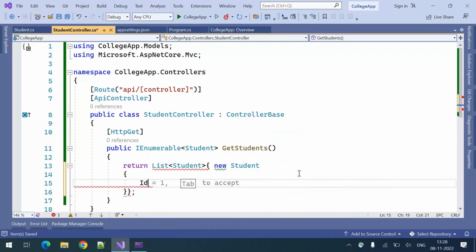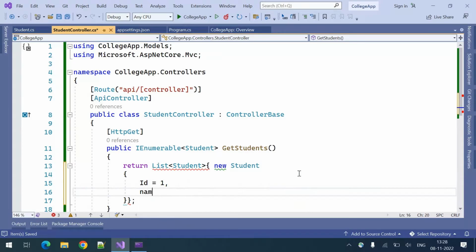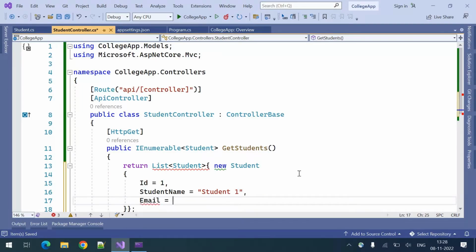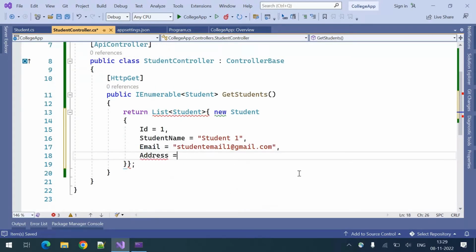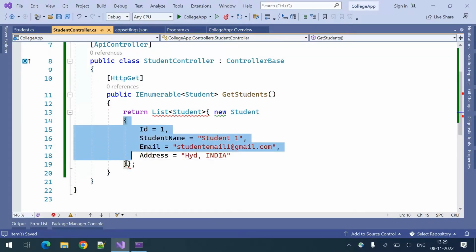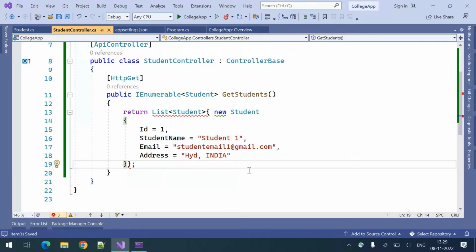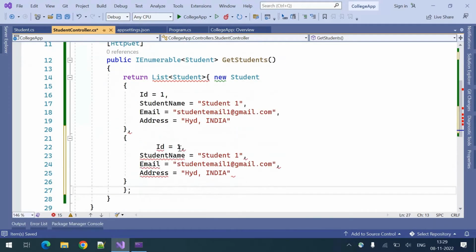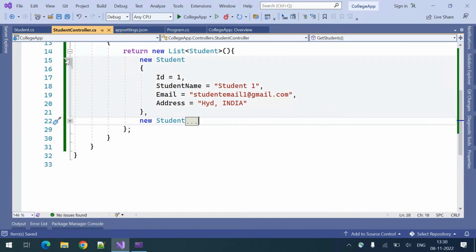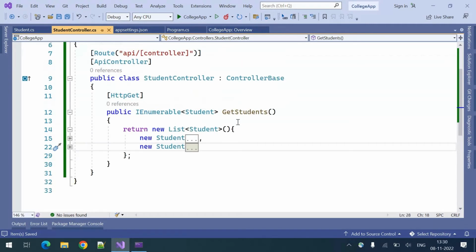StudentID equal to 1, student name equal to student1, email equal to email1@gmail.com, then address equal to Hyderabad, India. That's the data. Let's create 2 instances of it. This is one student and this is the other student.